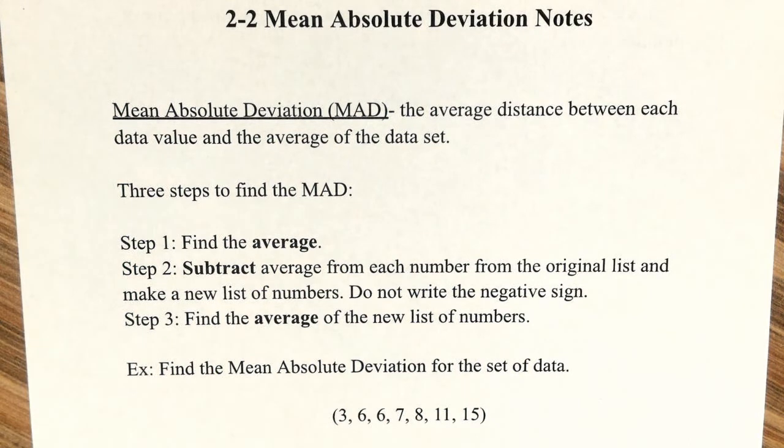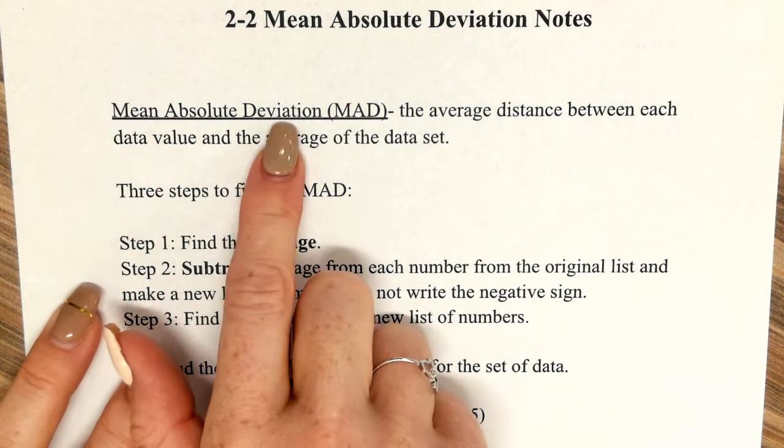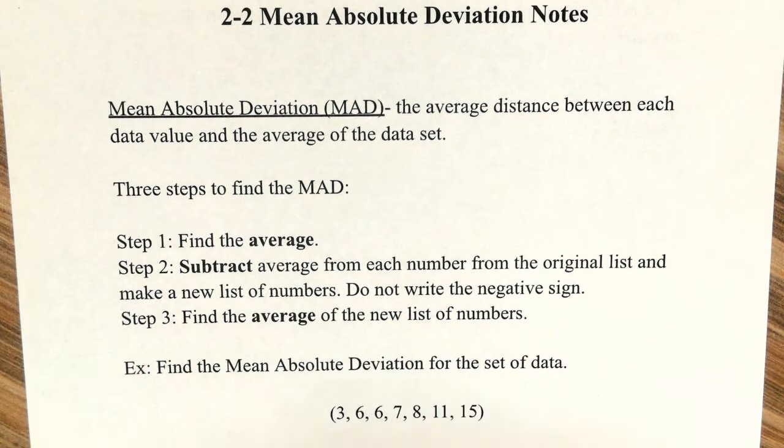So y'all learned that in 6th grade, and you probably didn't enjoy it very much because you had to add a lot of numbers by hand, and then you had to divide by hand, right? But again, in here you have a calculator. So what is the mean absolute deviation? It is the average distance from the average. To be really honest, most of you will never use this in real life. But if you get a job in statistics, my husband says he uses this all the time in the oil field. So there are a lot of jobs that do use this, but it's the average distance from the average.